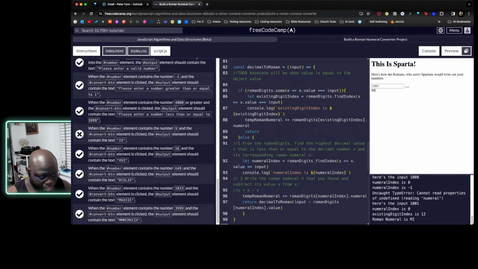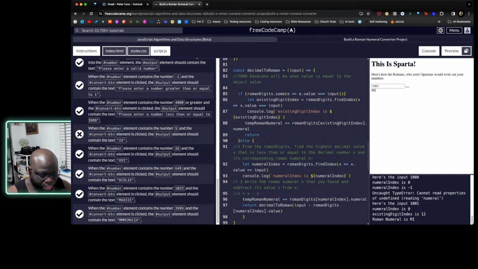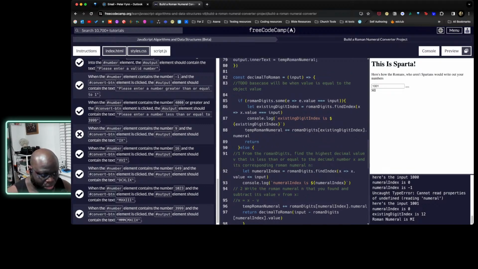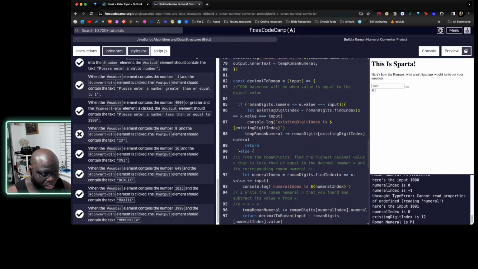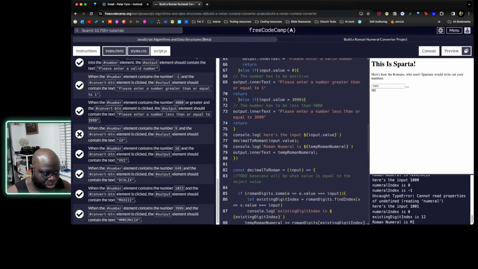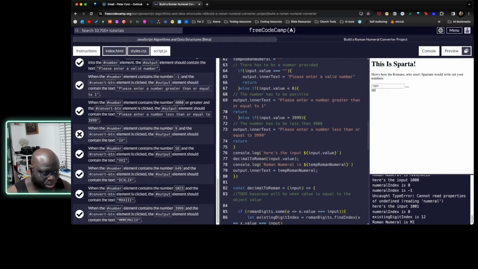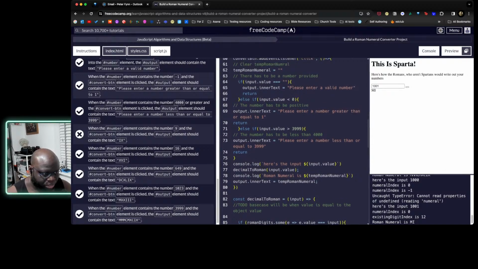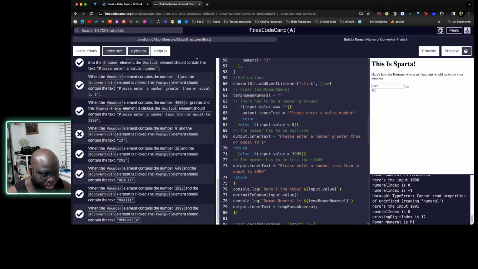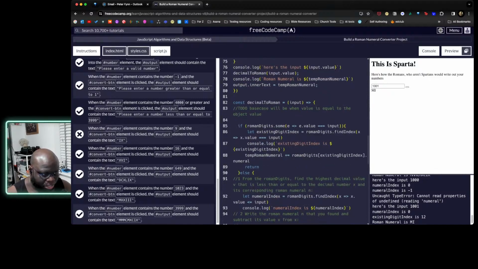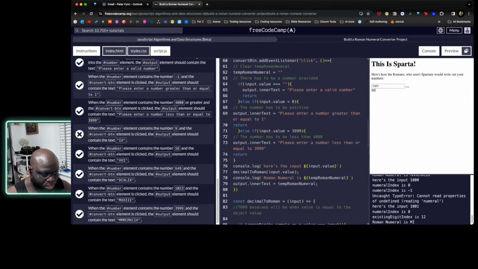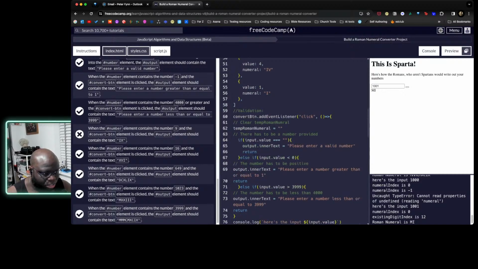So, for instance, what's it doing? 1001 goes in. The numeral index is 0, so it goes in 1001 decimal to Roman. So when I click the convert button, I'm doing all of these checks. Sorry, I'm scrolling around.